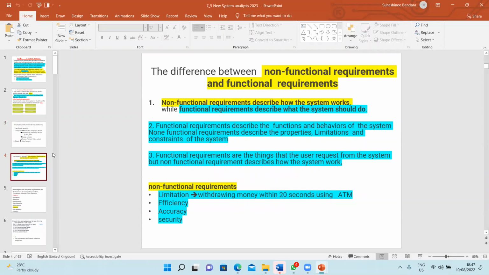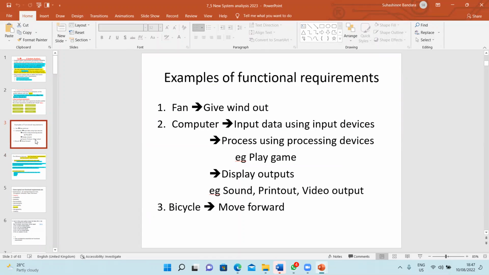non-functional ones. If we consider giving a receipt in the ATM machine, can we take it as a functional requirement? No, it is nice to have. It's better to have. Then the touch screen in the ATM machine: even though the touch screen is not there, we can use it with buttons. And a mobile phone, if the mobile phone has buttons instead of a touch screen, what can you say? The touch screen is nice to have. It is not a must. It is not essential. But what is the main function of the mobile phone? We'll discuss that. What is the function of a mobile phone?